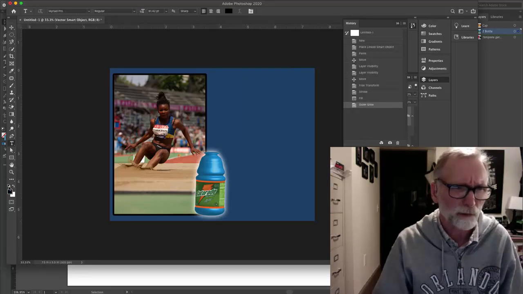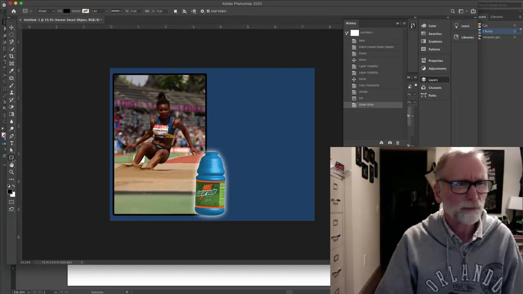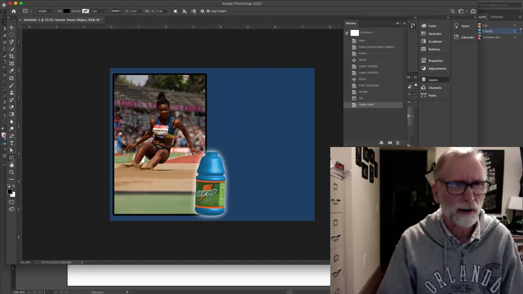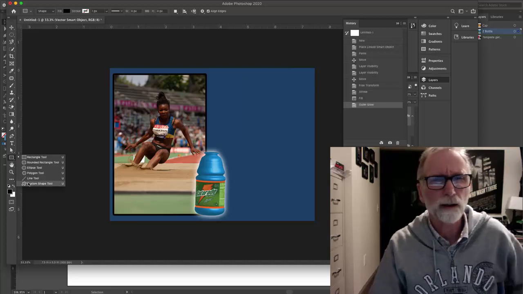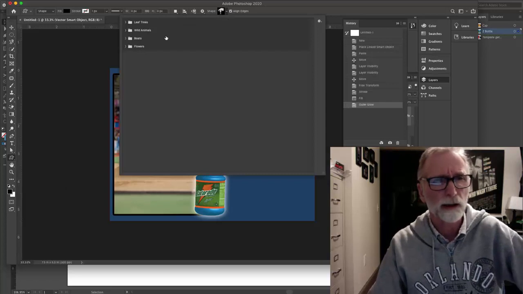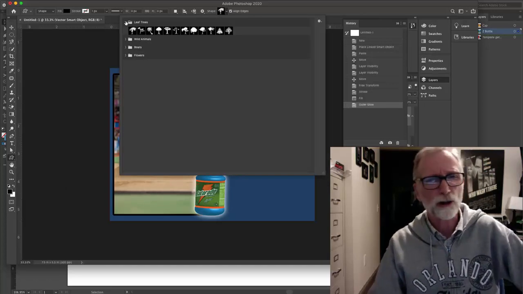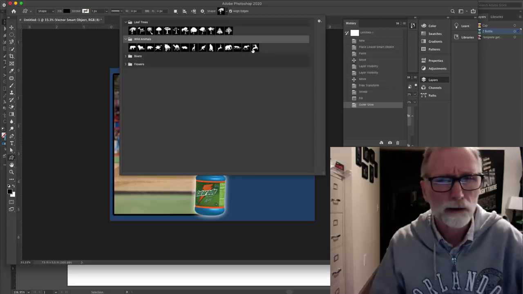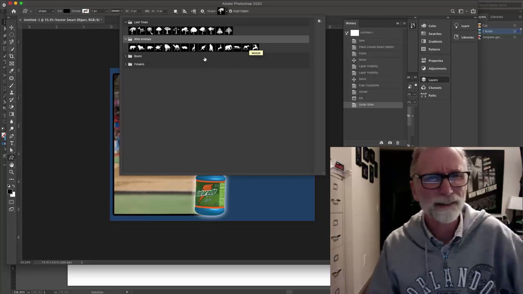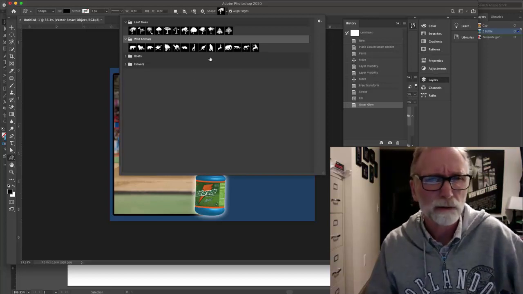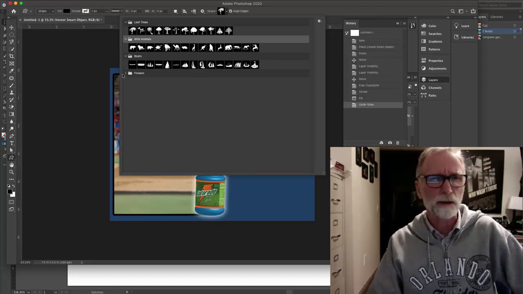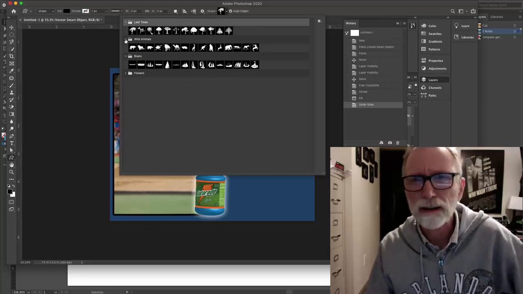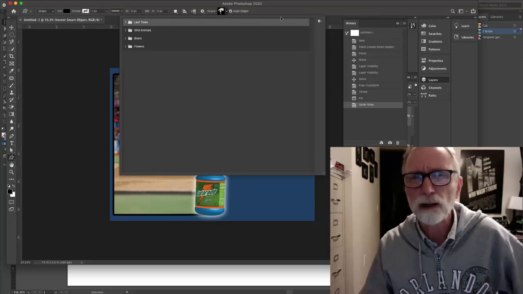Now, nested behind the rectangle tool is the custom shape tools. And here they are right here. Now, this is going to look a little different than what it looked like at school. They've changed the things. I don't know when I'm going to need a gorilla for my next design or a boat. It kind of shocked me. I said, "Oh my God, where are all our great design custom shapes?"